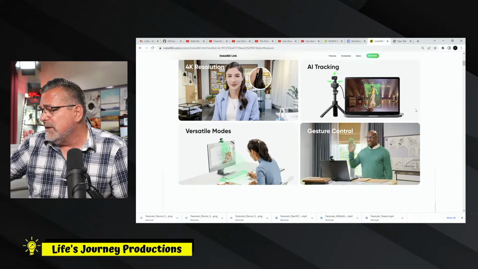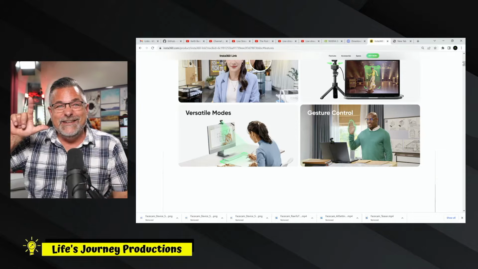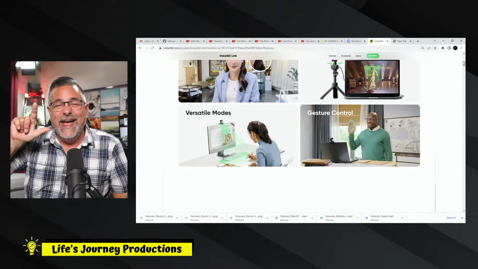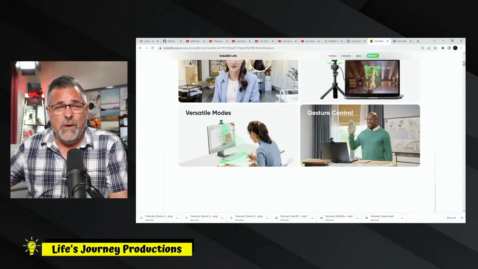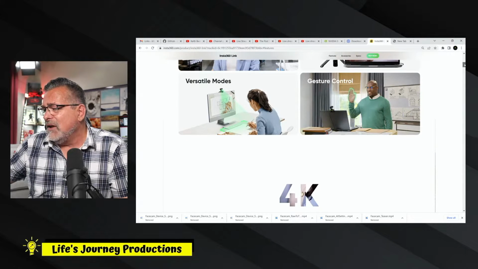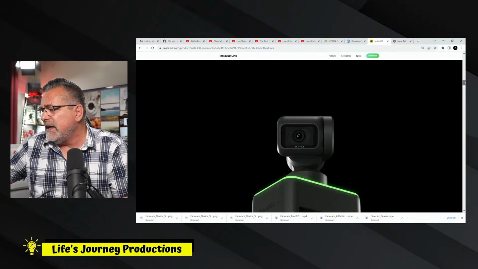It has the ability to change modes. You can use gestures to zoom in and zoom out. You literally can use this gesture, and as you move your hand up, it'll zoom in. As you move your hand down, it will zoom out. And there's other gestures as well. So not only does it do tracking, it does hand gestures. And then it also has a whiteboard feature, which I think is really cool.